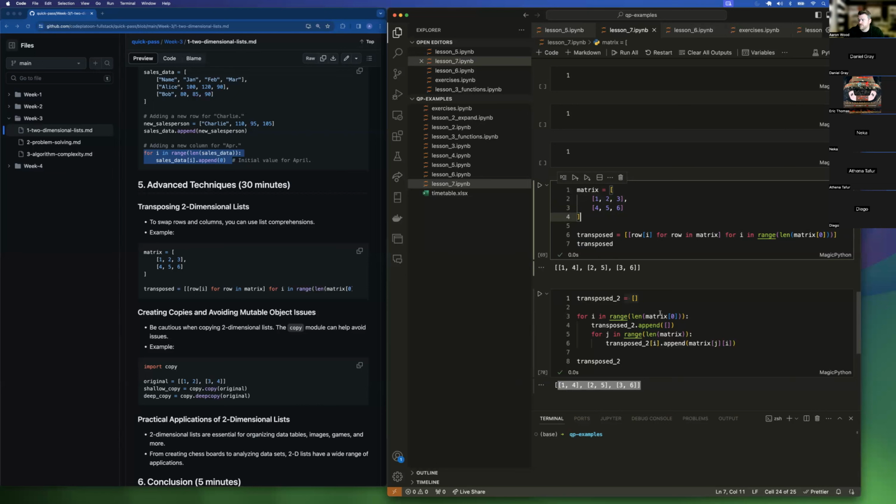That's my first loop. And then I'm going to create my first row, which is right here. I'm creating my first row inside of my result by putting an empty list inside of transpose 2. That's all I'm doing. And then I'm going to put the data inside of that nested list with this secondary loop.